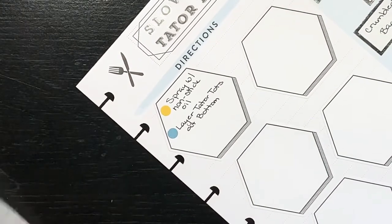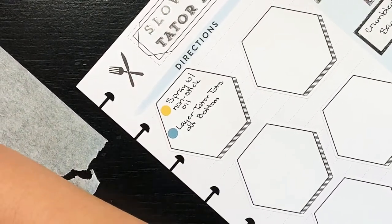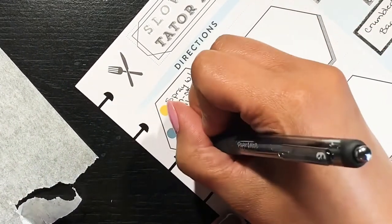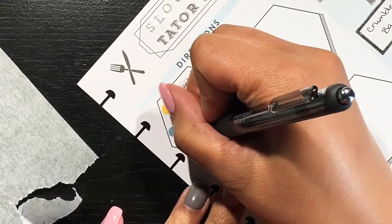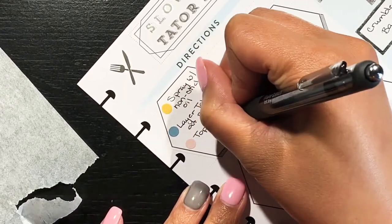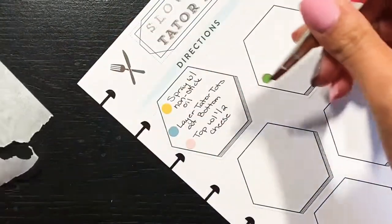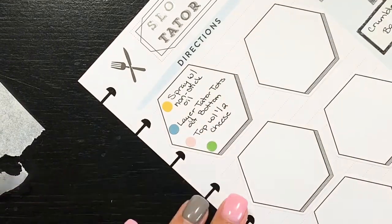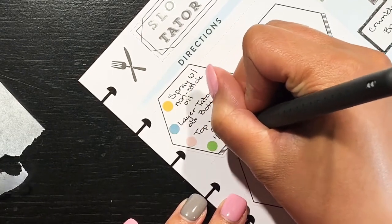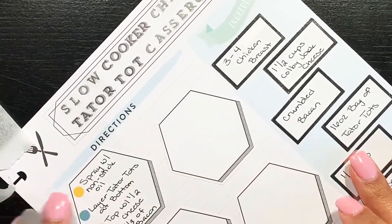So let's get a green. Actually, we want to do this color first. All right. And then top with half of the cheese. Top with half cheese. And then a third of bacon. Okay, one third of bacon. All right, and then we're going to roll over to this block here.